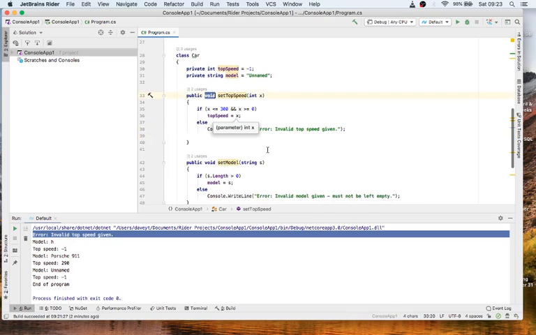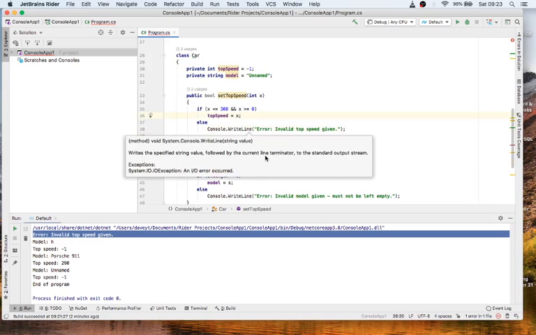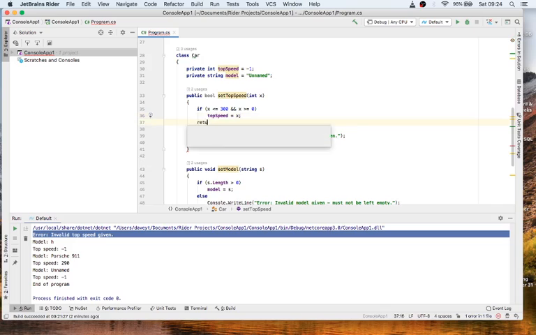Quite simply, I've already given you the gist. We make it a Boolean function, which means it must return a Boolean true or false, which it doesn't do, so that immediately is saying there's an error. Well, what we're going to need now is, after setting top speed, that's the success situation, so we return false. This doesn't work, by the way.